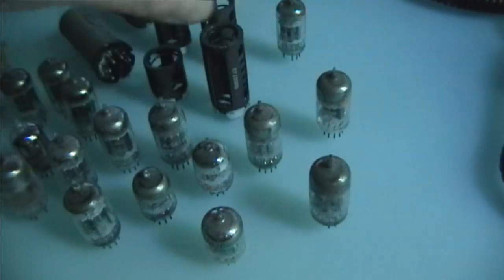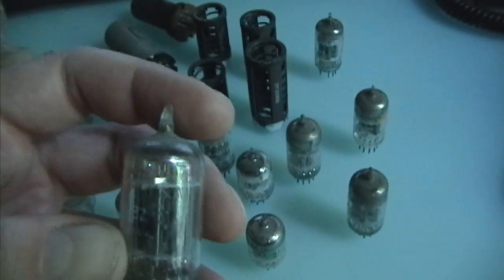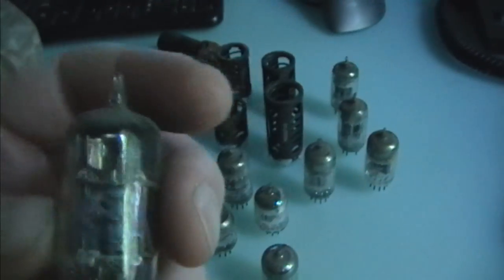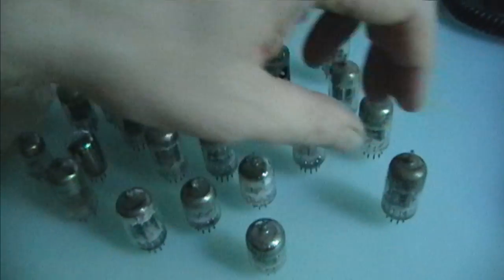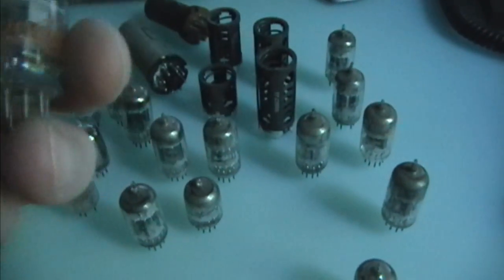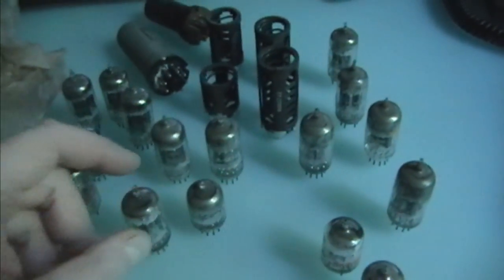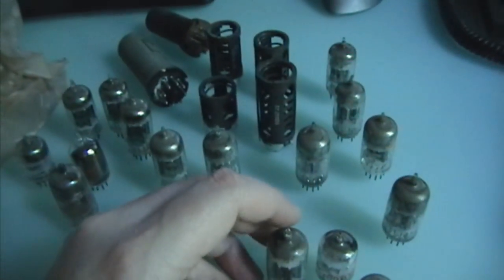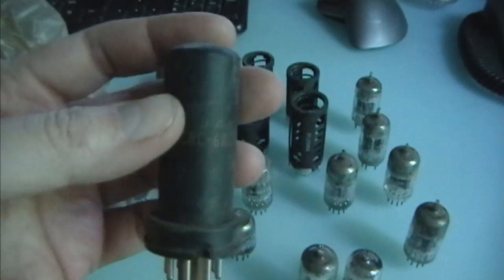Types include 6201, 5755, and I think there's a whole bunch of 5814s, also 5687s. Here's one of the 5814s. And then these little short guys — 5670s. I think they're pretty much all dual triodes. 5687. One octal — 6AG7. I can make use of this in some of my Admiral TVs.